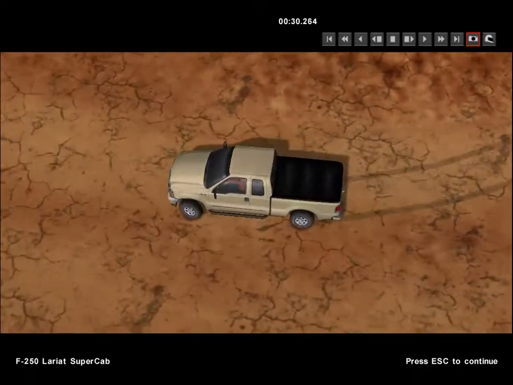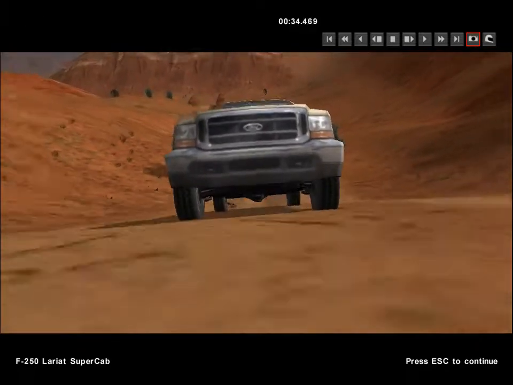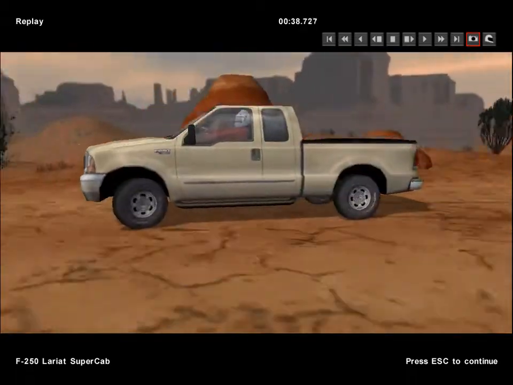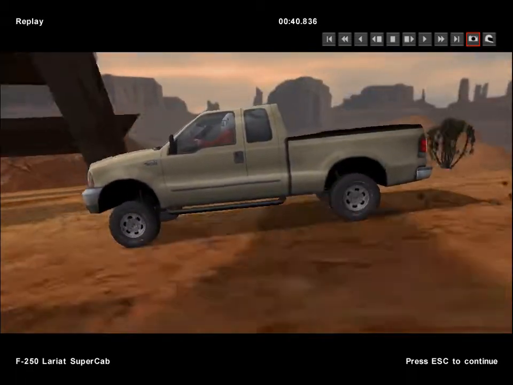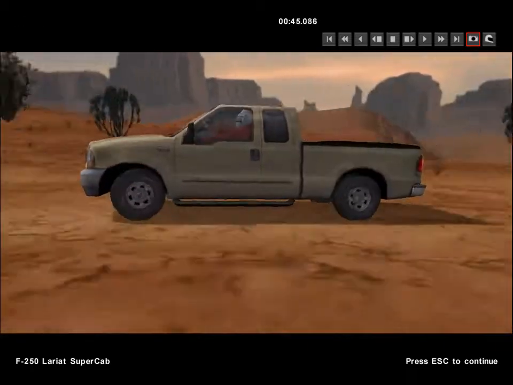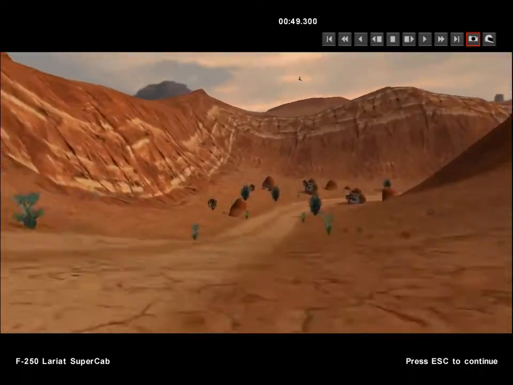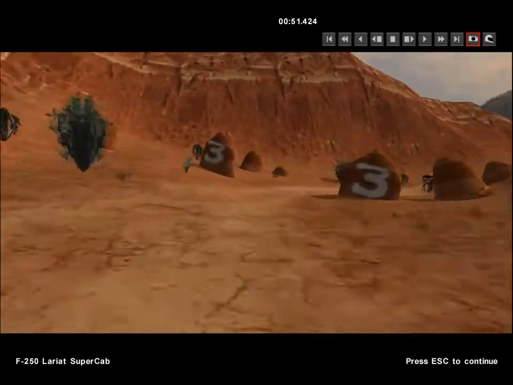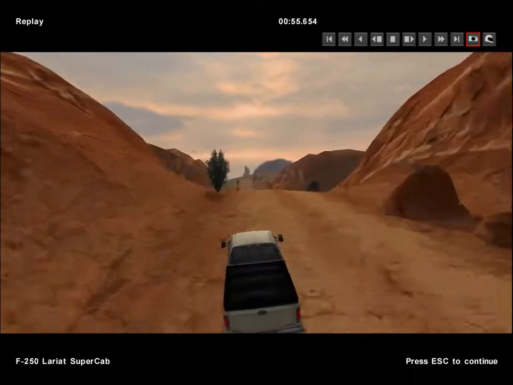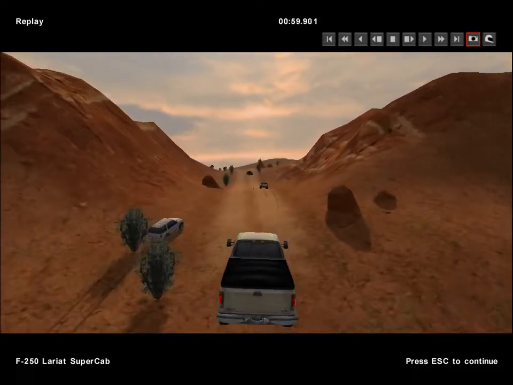But that's it. Okay, pretty neat game. It's fun to play this thing. Very, very fun. It can get a little tiring obviously after a while, but for a nice driving simulation, you can do all sorts of stuff. And it actually does let you drive freely. You can explore the terrain without getting limited too much. So you do have some freedom. All right, so that's enough of that.